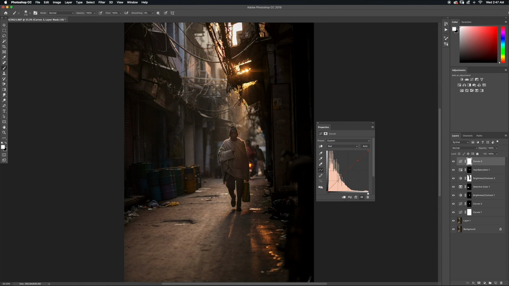I want this to affect only the highlights, so I'm just making the adjustment in the highlights, and I will increase the yellow. Opposite of yellow is blue, so to increase yellows in the highlight area I have to decrease the blue. And I'll keep the shadow same, and I'll increase the green a little bit to give it a more golden and brown kind of look, because green, yellow and red together is brown.